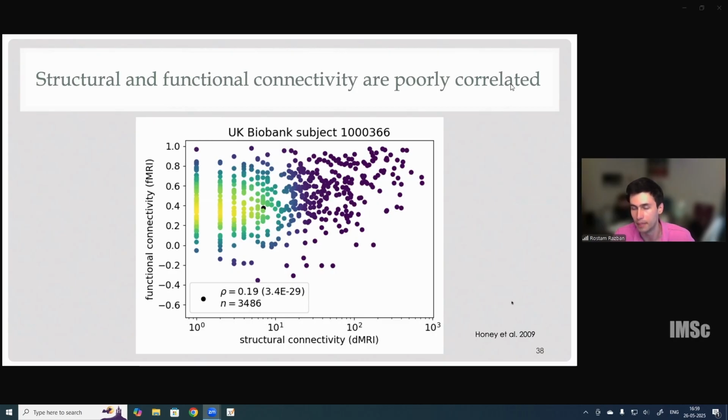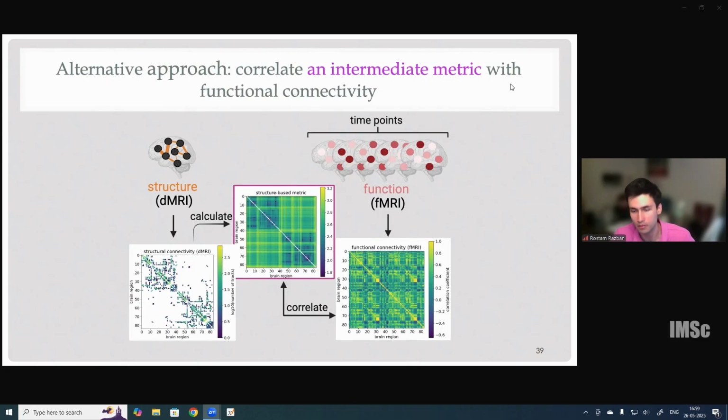And this paper was the first to do it, from the big network science group at Indiana University, Olaf Sporns' group. So a common approach in the network science field is to try to link these two with an intermediate metric. We have this bottom left and bottom right. Is there something in between that we can calculate that's completely generated from the structural connectivity that could then better relate the two, have a little bit more color so that now we have a chance of explaining it?